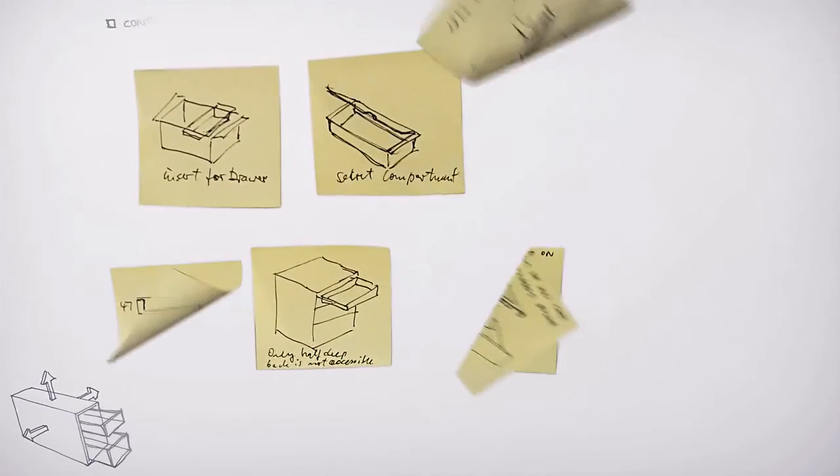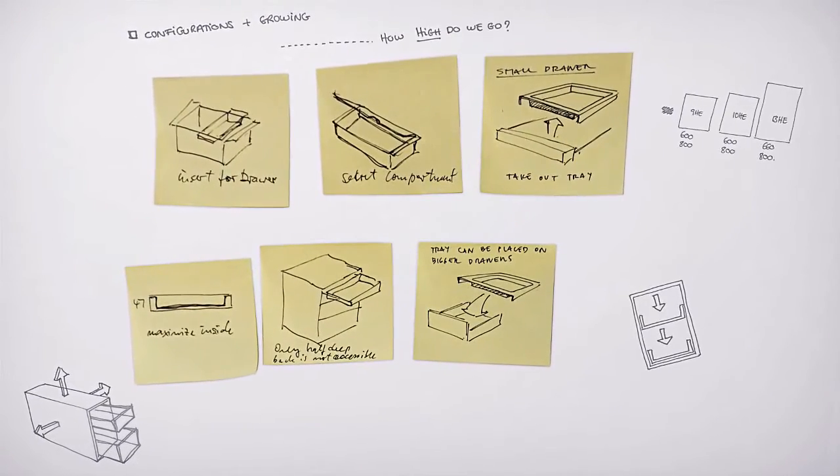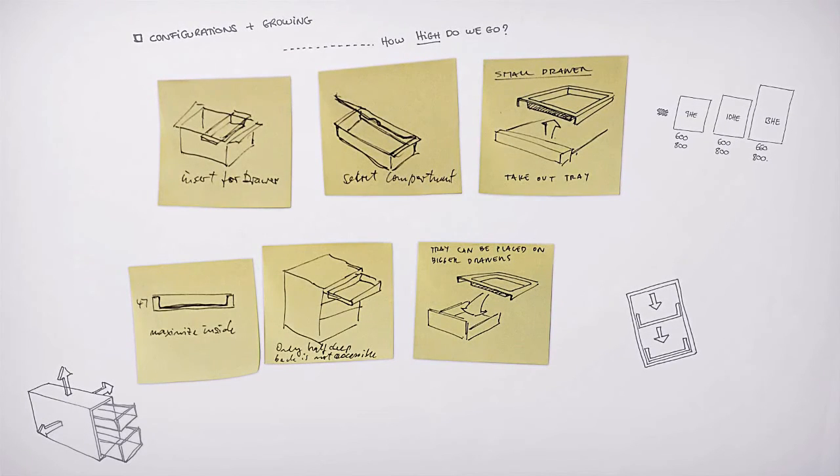People tend to bring lots of high-tech devices and personal things into the office. There is a more hybridization of life and work in the office. We decided to go in another direction for personal storage, trying to balance private and professional life at the workplace. It's very important for them to have a place where they feel that they own a piece of the territory of the company.